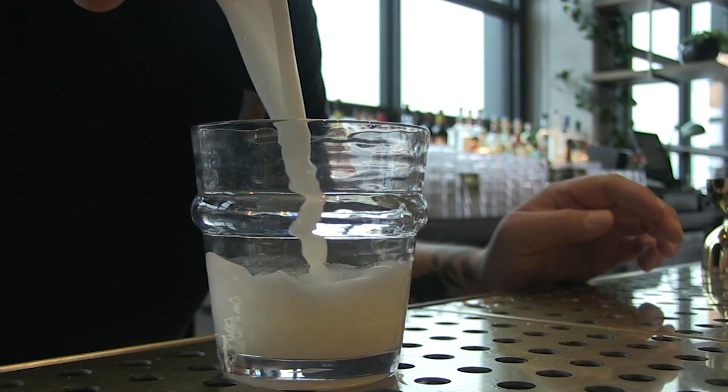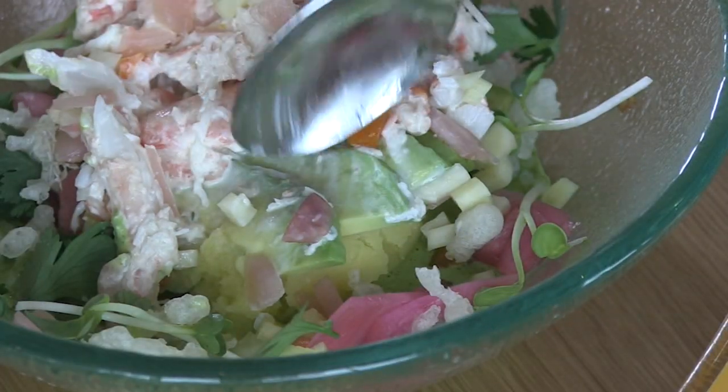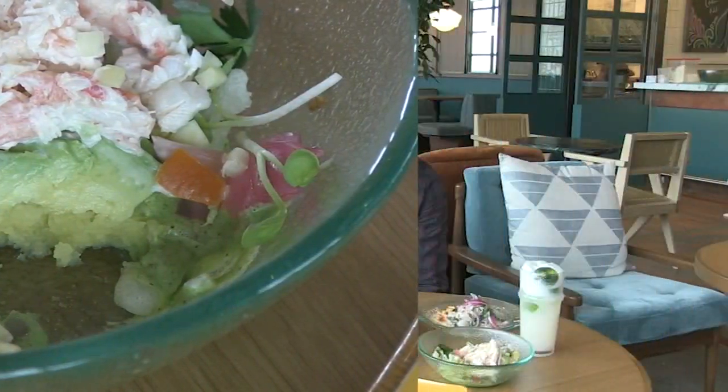There's a lot of lime juice that we go through — really bright, lots of great textures. Even in the winter when you're up here, you can feel a little bit of sunshine in the food. It's going to feel like summer all the time up here. The thing I love most about Peruvian-inspired food is all the citrus — lots of bright notes, including the drinks with lots of lime juice. Great for summer sipping.